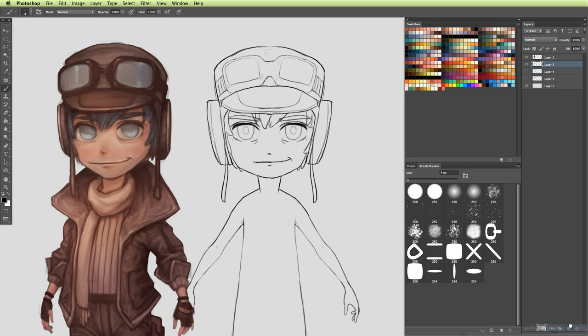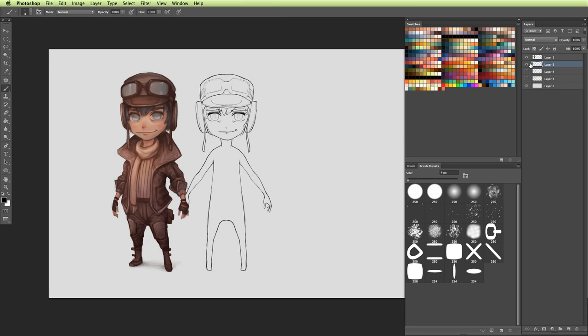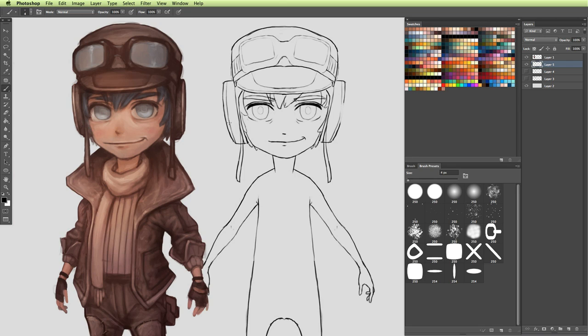Give him a nice smirk like he has in the concept. And if your image is becoming a little too light, then I just will copy the layer, and to do that, you just literally grab the layer and drag it down to the bottom where you would create a new layer, and it pretty much creates a duplicate of that layer right on top. Then I'll just merge the two down with Command E.